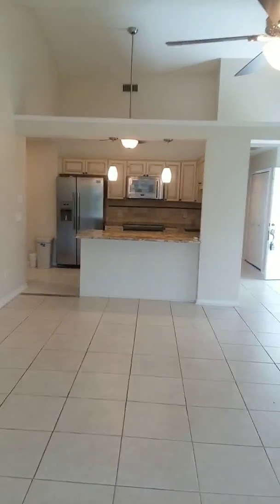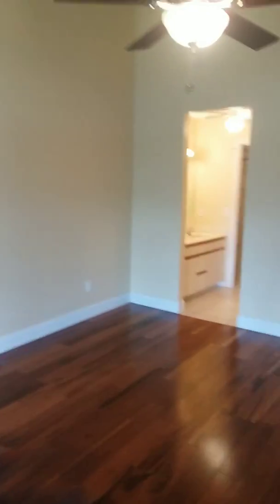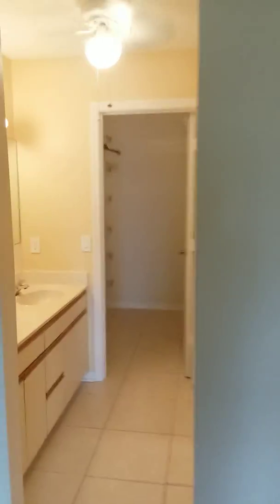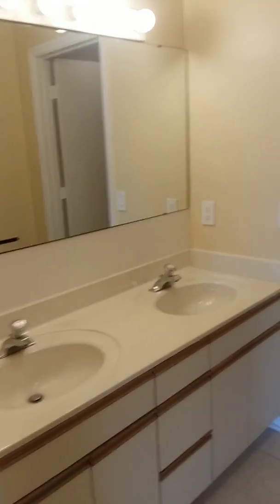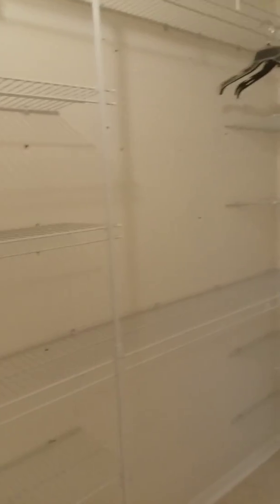The kitchen has been totally redone as you can see, but we'll get there first. Let's take a look at the master bedroom — very large, high ceilings. You have your own shower in there, a separate sink, and your walk-in closet. Nice and spacious, two sinks so you don't have to fight over who gets what. Nice walk-in closet. And as you can tell, we have tile floors and wood floors as well.